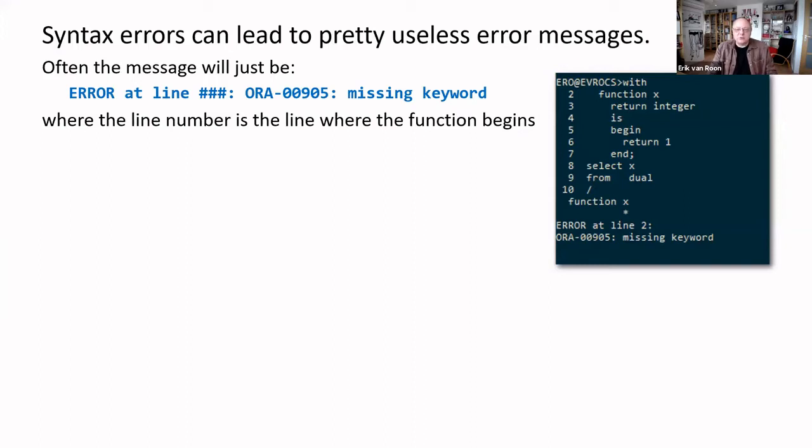It's a very simple function, and as you can see, I forgot the semicolon after the return statement. This won't compile, but if I run this, it says missing keyword. Now it's easy to see where the error is, but if your function is more complex, more lines, whatever, this is not going to help you to find the error.